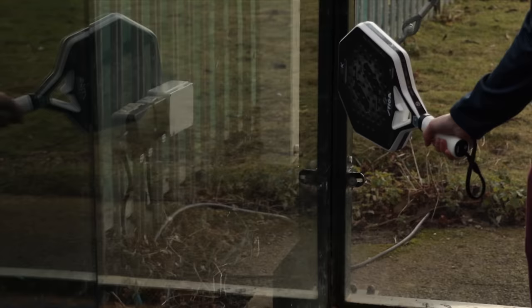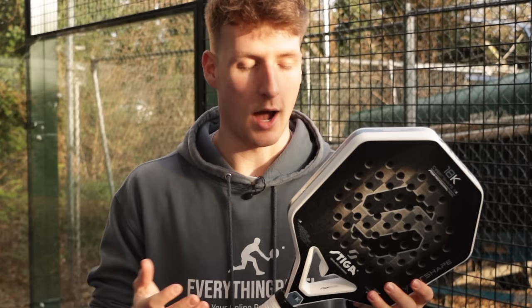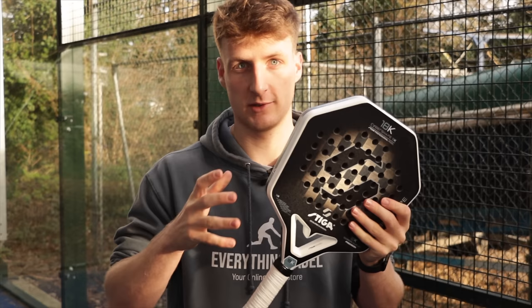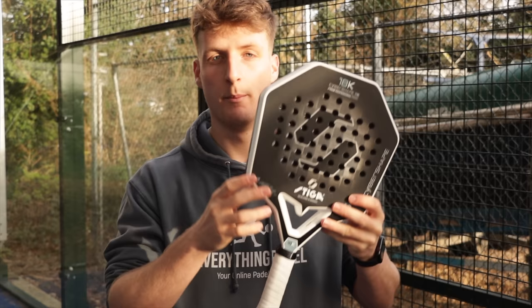What they're saying about the corner defense advantage because of the flat edges — I don't really think that's the case at all. You're still going to hit the wall just as much and scrape the racket as you would with a normal racket. Overall, when playing with it, it just feels like a normal paddle racket. Because of how it looks you're expecting something that feels a lot different, but really it just felt like a lot of other paddle rackets I've tested. That said, I did like it when I was actually playing with it. Let me know what you think in the comments below.